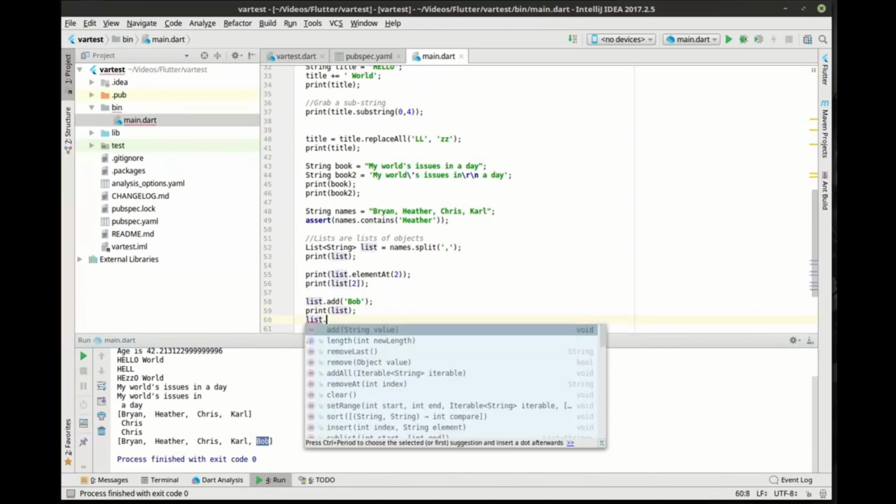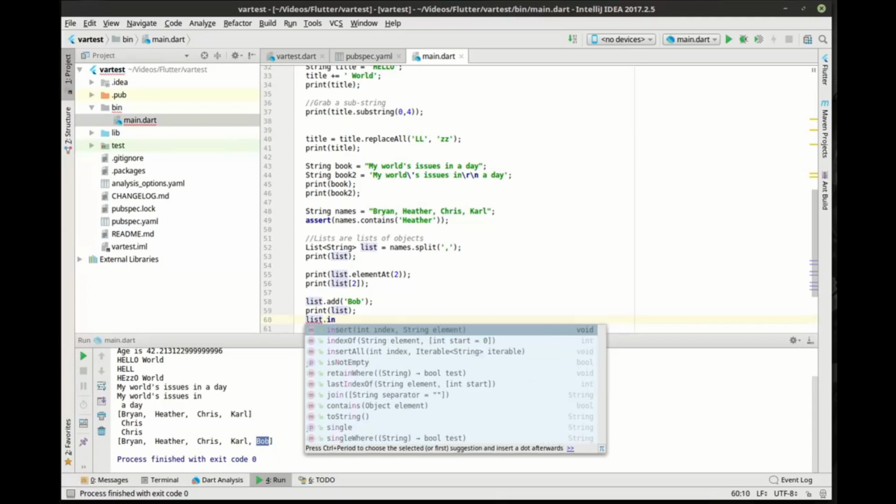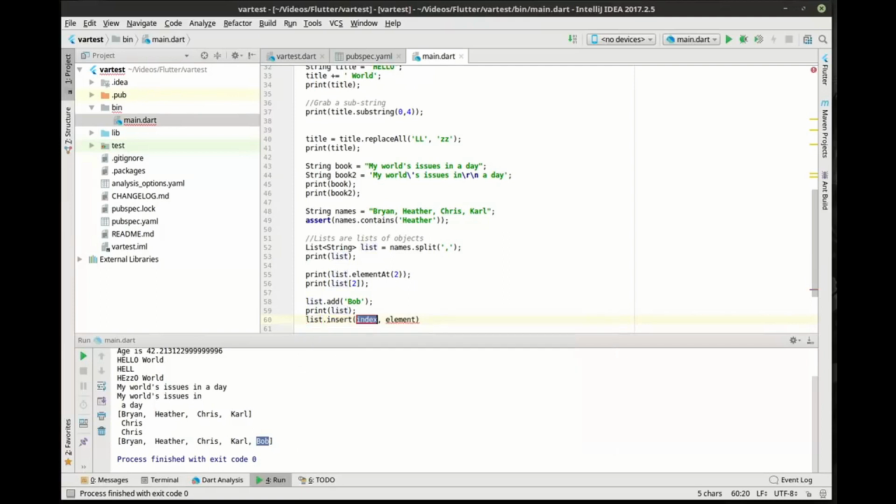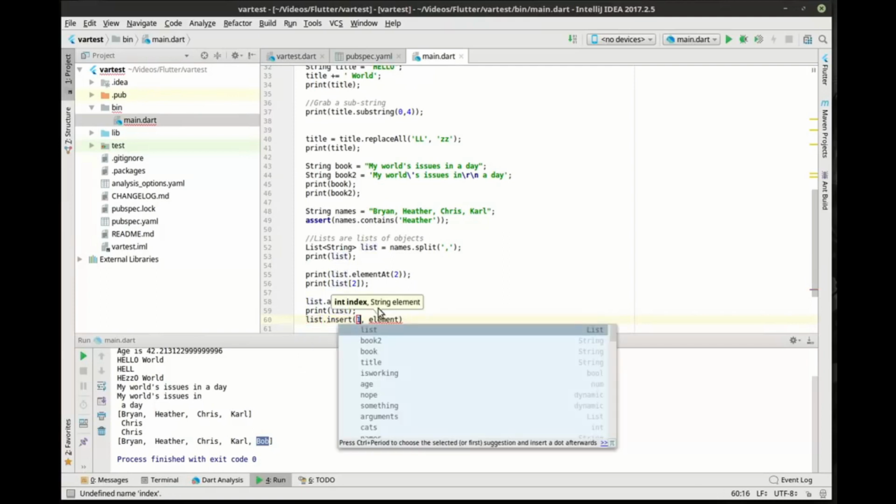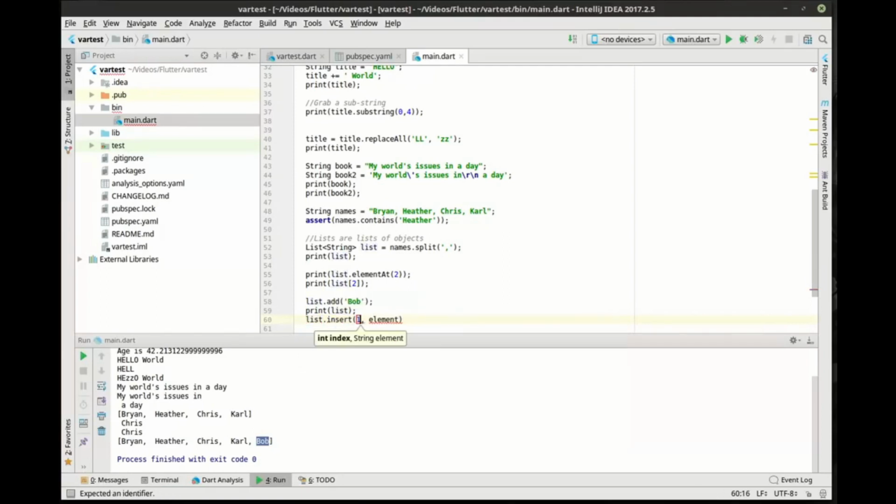Now, let's say we want to add somebody, but we want to add them in the list, not at the very end. So we're going to actually say insert. Notice how it's wanting an index and a string element. So we're going to insert this at the first position. And I need a good name.